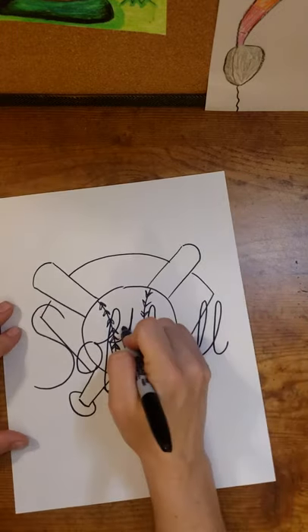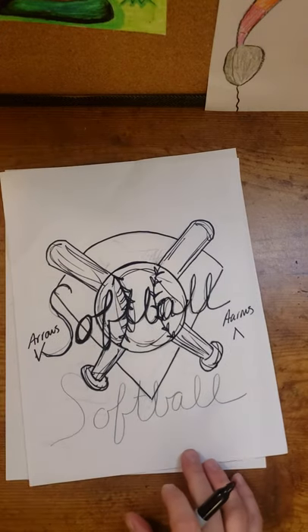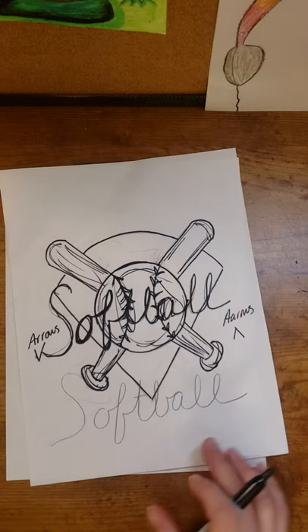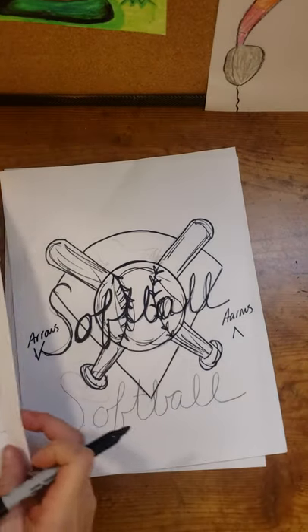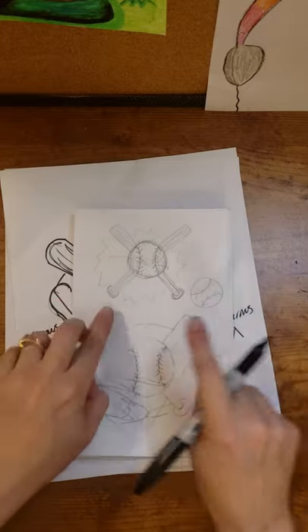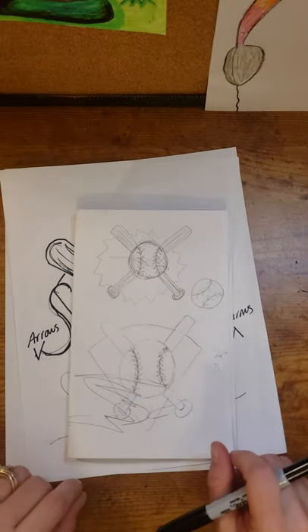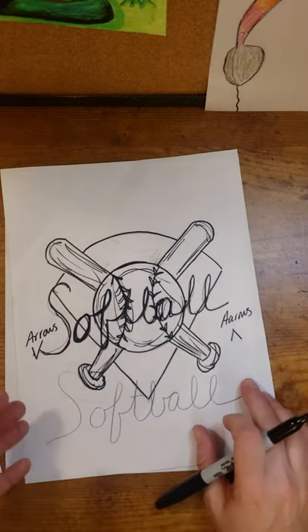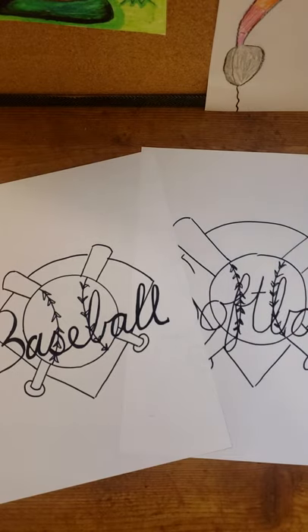You can thicken up those letters to make them easier to see. These sketch marks on another picture show how I come up with my ideas — the first time you make a project it's not always exactly what you want. Here is a baseball with bats where I put a zigzag line around it instead of a word. Remember your work does not have to look like someone else's — have fun with your creation whether you enjoy softball or baseball. Can't wait to see what you all make! Bye bye!